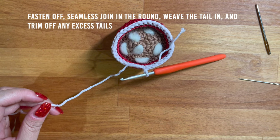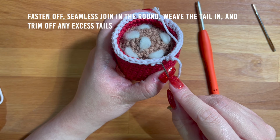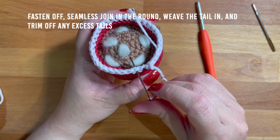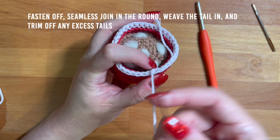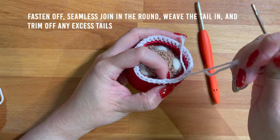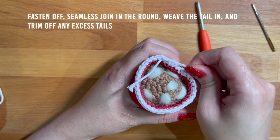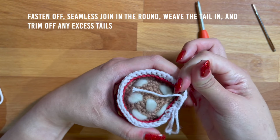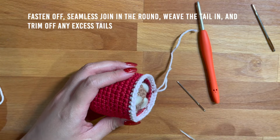Cut the working end of the yarn, then pull your hook up to fasten off. Then work a seamless join in the round, so that's 1, 2. And back into the center of the final stitch and out the back. Weave the tail in. Then finally trim off the excess yarn tails.